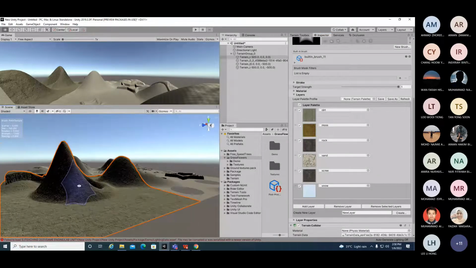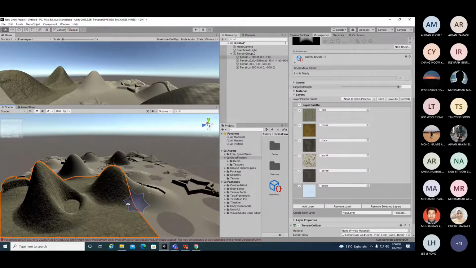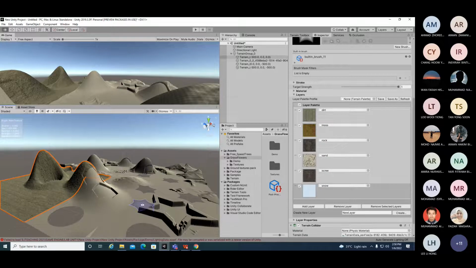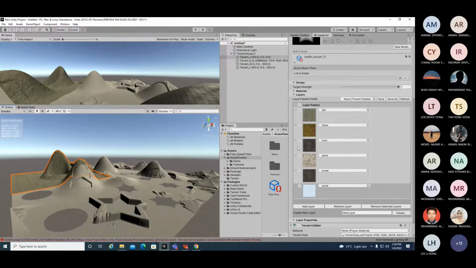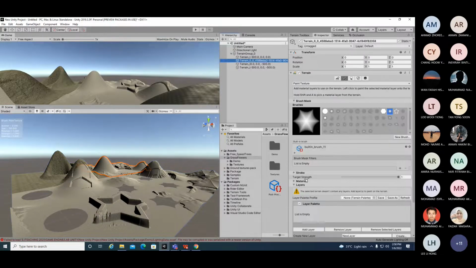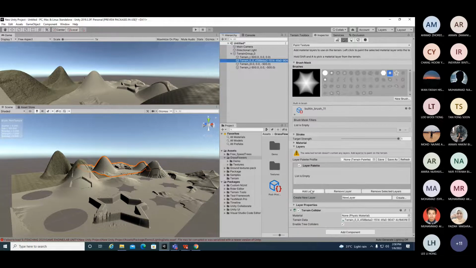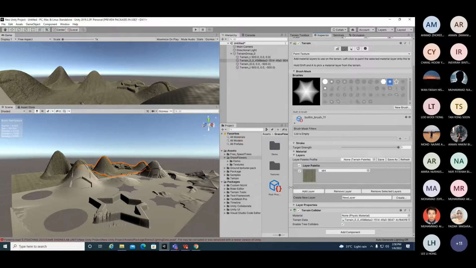We'll see what's the difference later. I'm just going to put all the layers here.